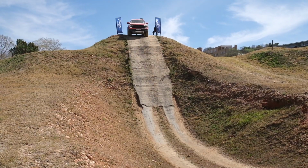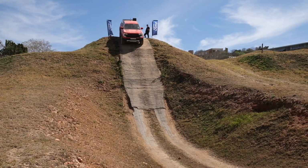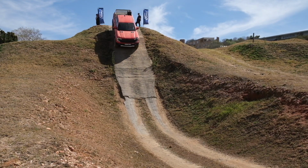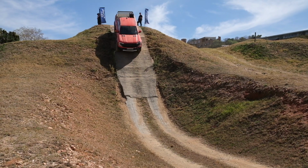Okay, so guys, we're now on the downhill slope. This slope declines to, call it, 44 degrees. It gives you 1 meter forward, 1 meter down. So I've got trail control still activated. I'm going to do this as slow as humanly possible. My heads-up display is 34, 35, I'll call it out, but we're literally inching it down the hill.